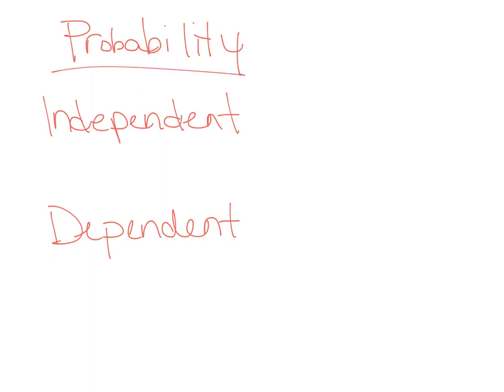All right, now we're going to do a little refresher course on probability. We're going to talk about two different kinds of probability: independent probability and dependent probability. You have to know the difference between those two because that makes a difference on how you actually solve the problems. Independent probability is about events that are not going to affect each other. For example, if you flipped a coin and you spun a spinner, those two are not going to affect each other, so that would be called independent probability.